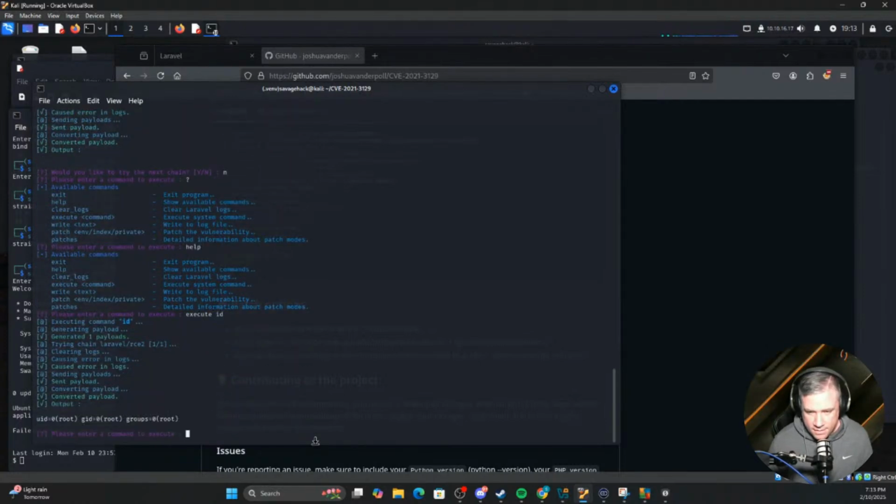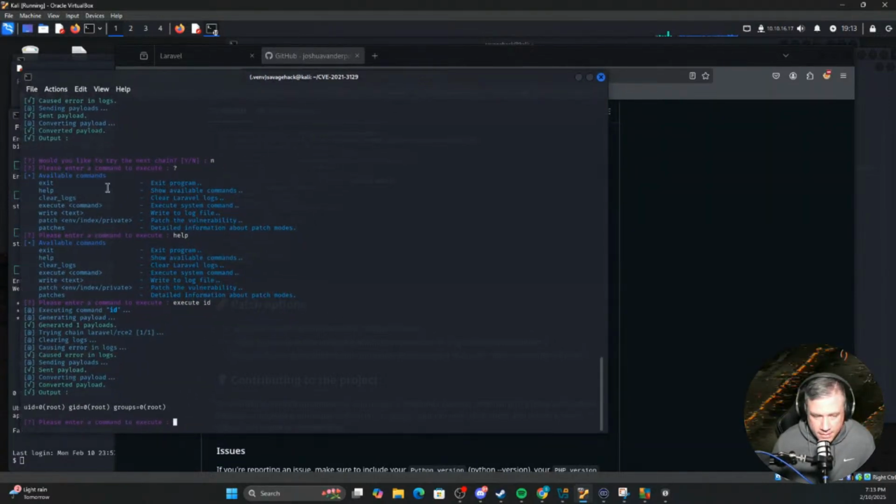Oh, okay. So we do have root running that. That's phenomenal. Holy crap. That's crazy.